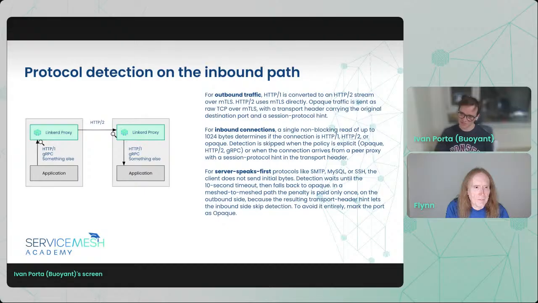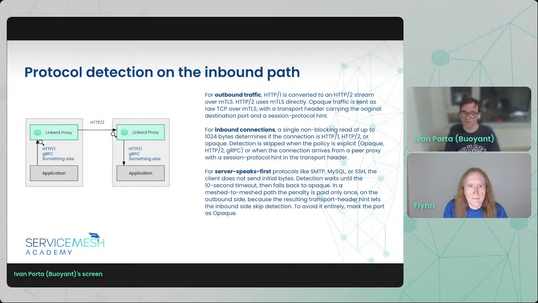But because the server speaks first, it's not sending anything, so we don't know. We just stay there waiting for those bytes to arrive. This is why it's very important to mark the ports of those protocols as opaque, so we are not expecting anything and treating them as TCP. We're still encrypting them, but treating the content as TCP, without any protocol detection.